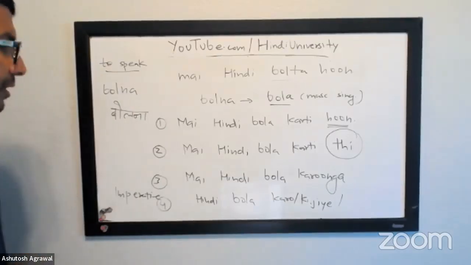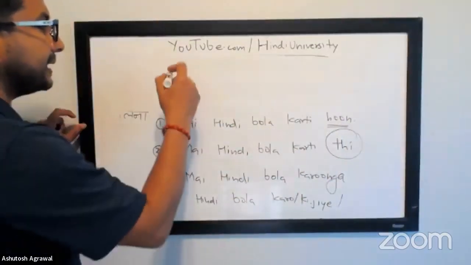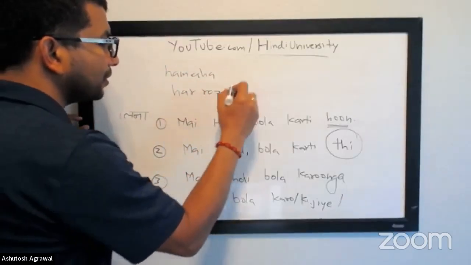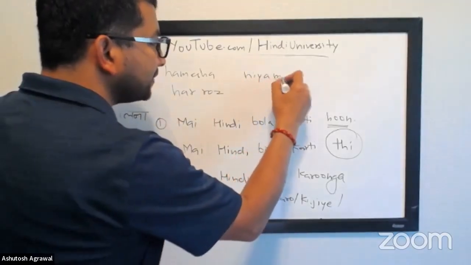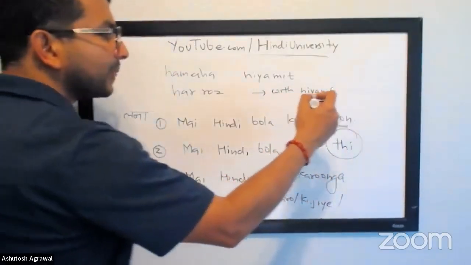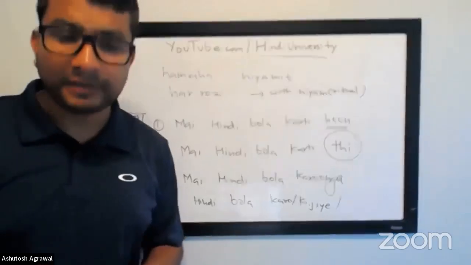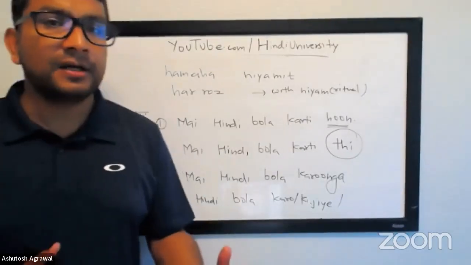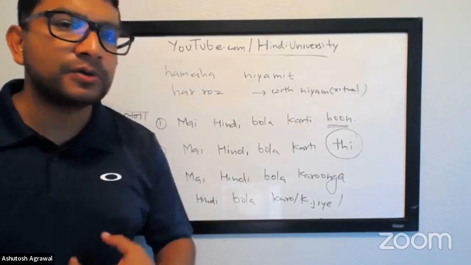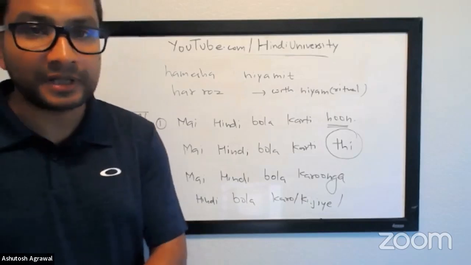So the question is whether I can say it other ways. Yes, of course. If I want to show regularity, I can say hamesha or har roz, or another word is niyamit. Niyamit comes from niyam, which is rule or ritual. Can I use that? मैं नियमित हिंदी बोला करता हूँ. You can. This is just another way of saying it using the compound verb. You may not have to use it, but if somebody else says it, it should occur to you that they are using a compound verb, mixing two verbs together, which means they want to emphasize that this thing is done regularly.